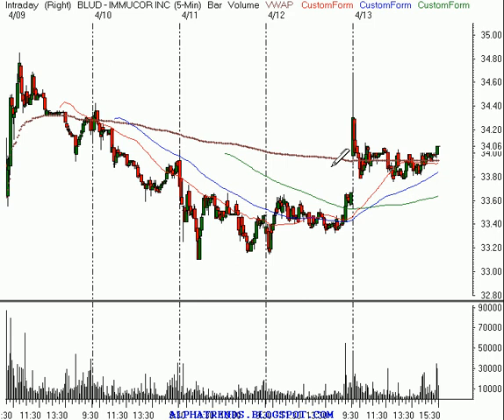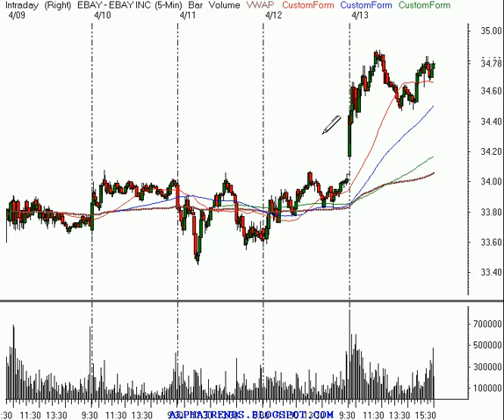BLUD — we were looking to get involved in Immucor above $33.70, but it gapped up too high. It gapped up to $34 a share, so I don't think I can take credit for that play. If you did get involved, put your stop below today's low. eBay — I said you want to buy above $34.07, and at least one person did get involved pre-market at that level. Even though that person sold their position, if you're still involved in the stock, raise your stop to $33.45 at this point.